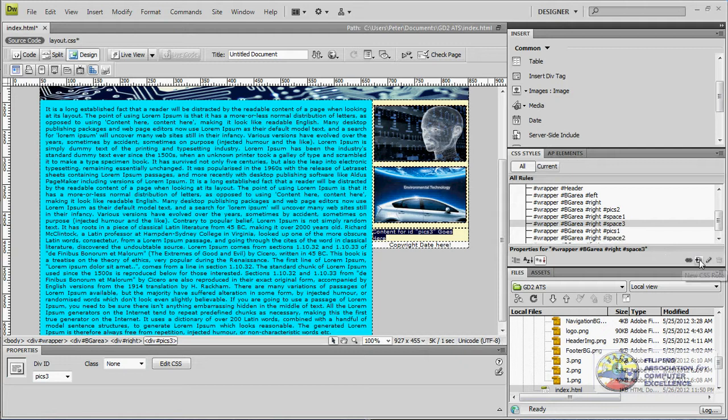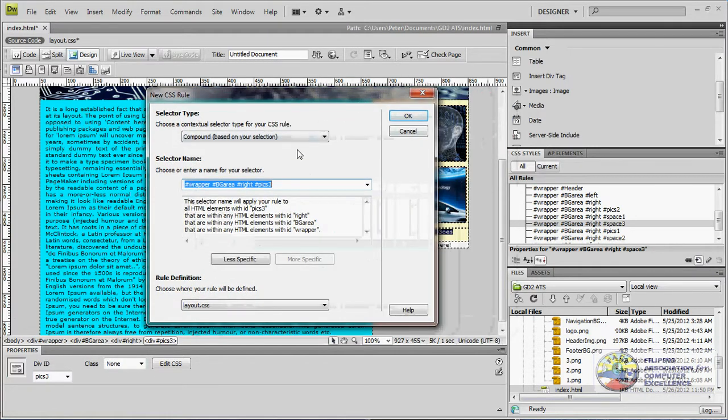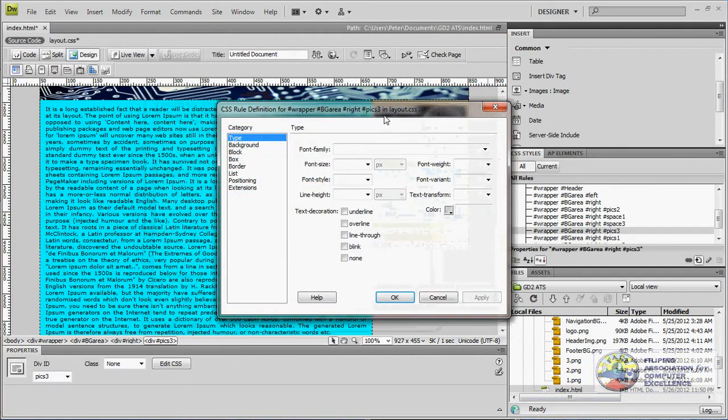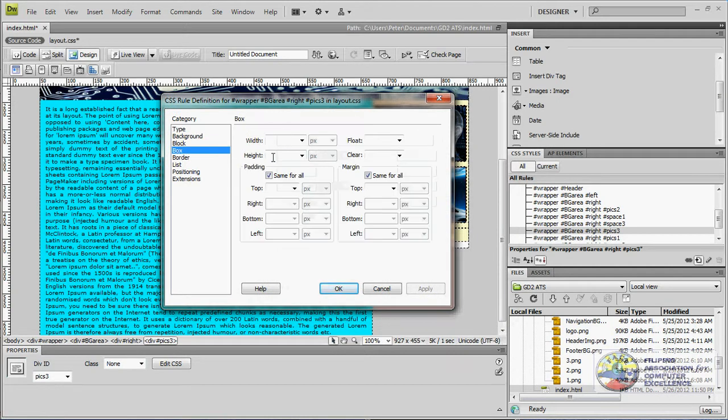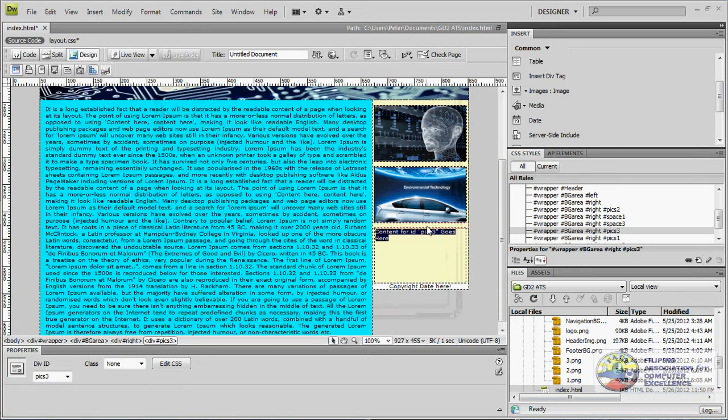Okay, and let us try to define the CSS rule. Hit OK. Then let's go to our box. Box height is 100 and this is 170, and margin, and click that one, make it right auto, left auto, and apply. It's the same thing with what we have earlier there.